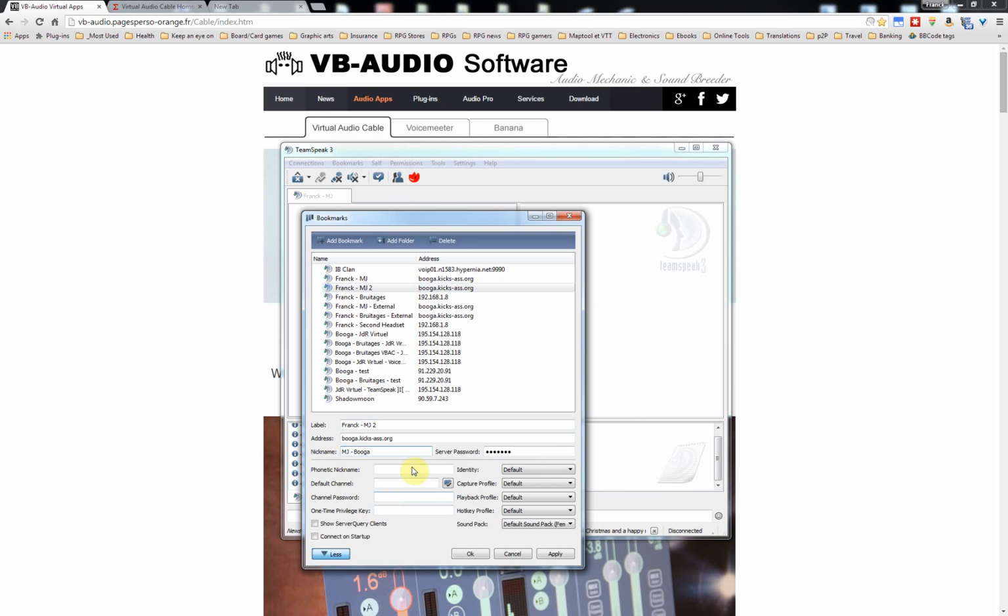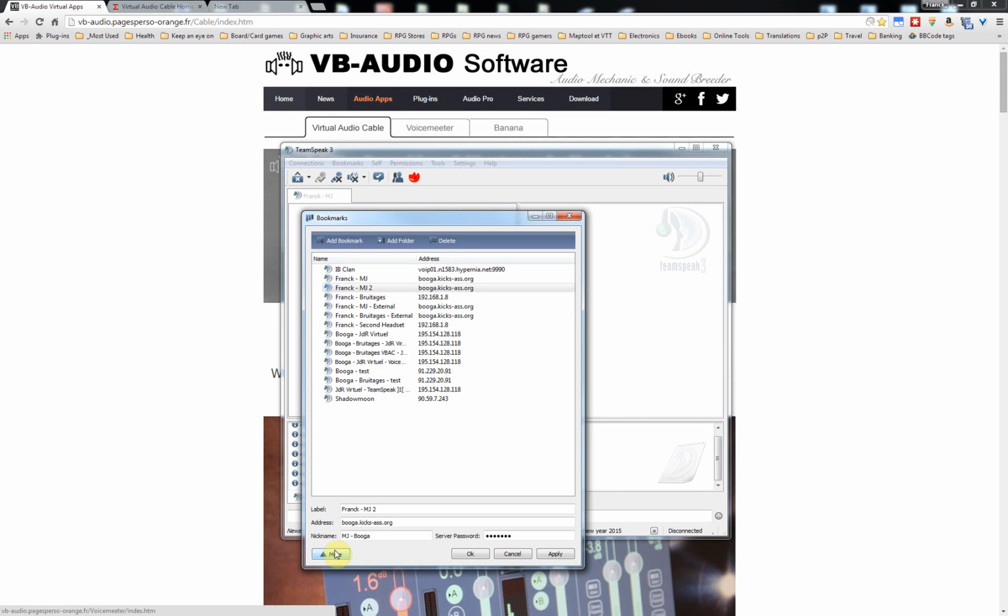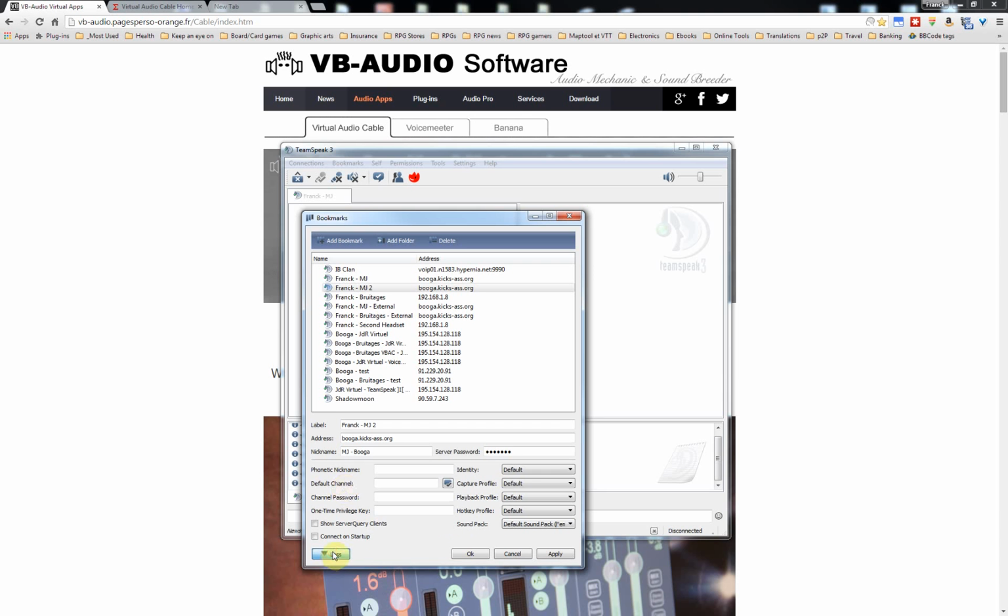Next thing comes in here. If you do not see this part, if you just see this part, you need to click on More, and then you will see all the details. The important thing here is to select that part here. So as you can see here, because all my default profiles were for the microphone and the identity for the default identity, all I have to select here is default, and the important thing is my identity is default. My capture profile is also the default capture profile, and my playback profile is also my default profile.